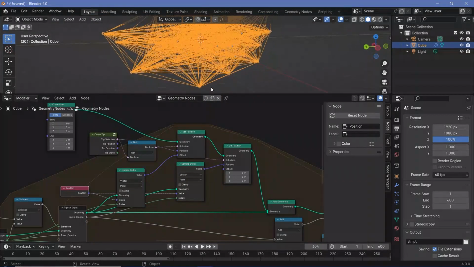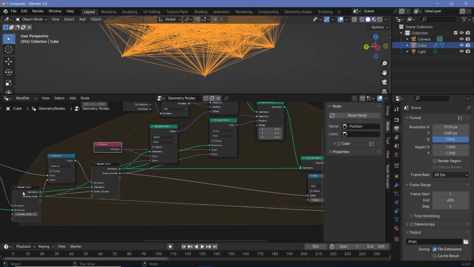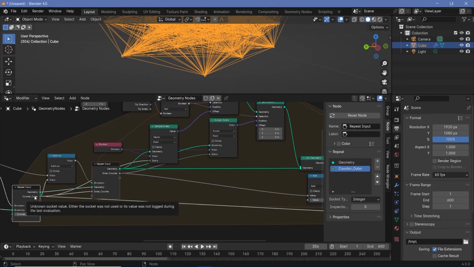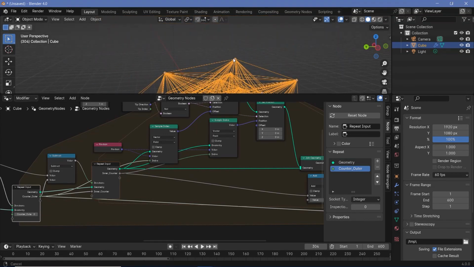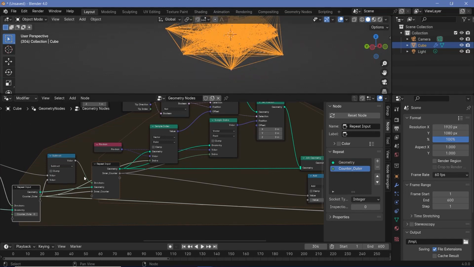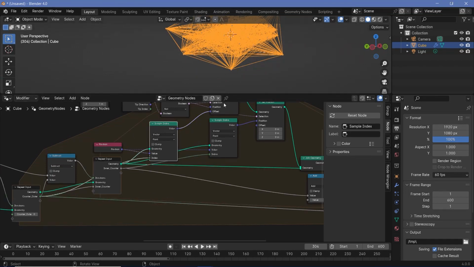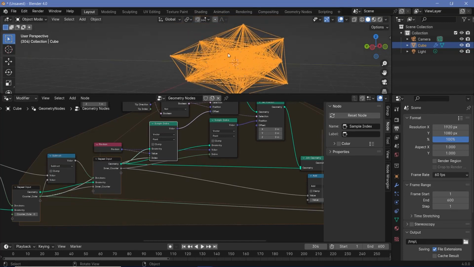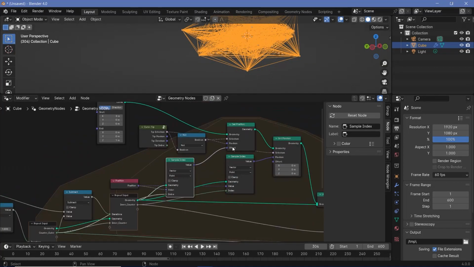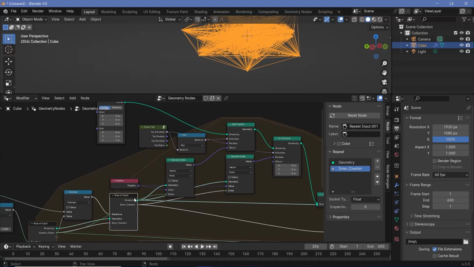So just to understand exactly what we're doing, once again, the outer node has this outer counter that's going 0, 1, 2 all the way to the last index -1. Now every time that happens, we have this inner loop as well that's starting from that number and essentially going through all of the remaining numbers as well. Now we're sampling the position at the original point and moving all of the curves to that point, and then we're sampling the position of all of these inner points that are going through the rest of them and then setting the position to all of those points.